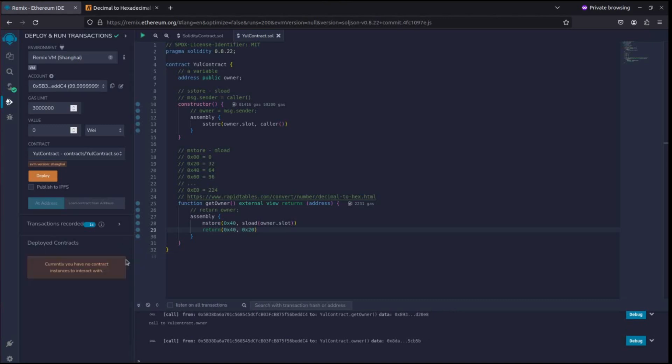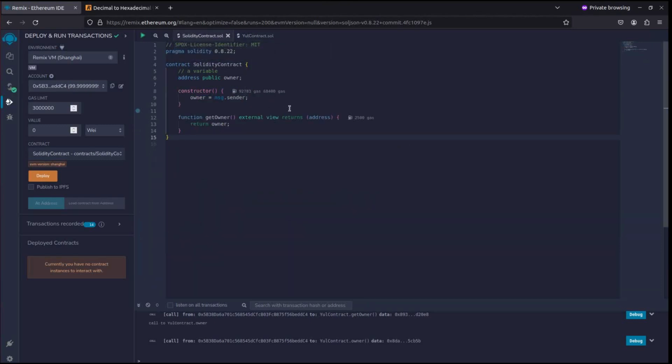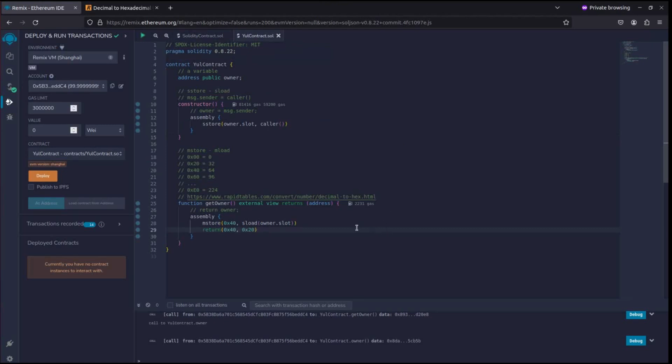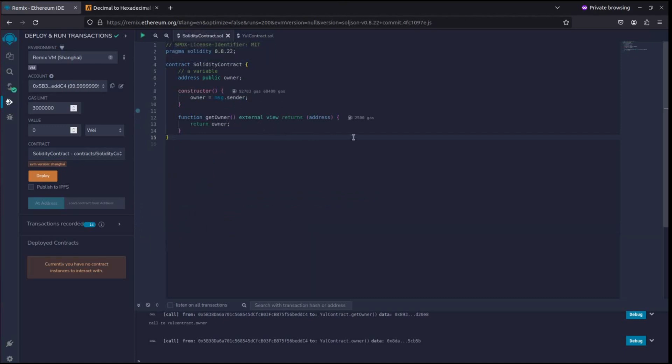And since we're done with the coding part, let's have a bit of a look at how Yul compares to Solidity in terms of gas fees. And first, let's look at the constructor. And as you can see, the constructor requires 81k gas in Yul, but in Solidity it required 92k gas. So that's quite an improvement, 11k gas right off the bat. And now let's look at the getOwner. And the getOwner requires, let's say, 2.2k, and the getOwner in Solidity requires 2.5k. So that's another 300 gas saved for, well, you or your users.